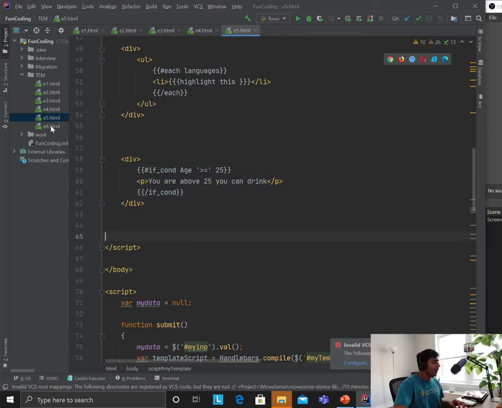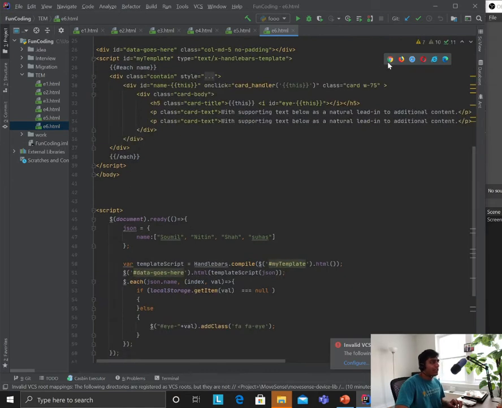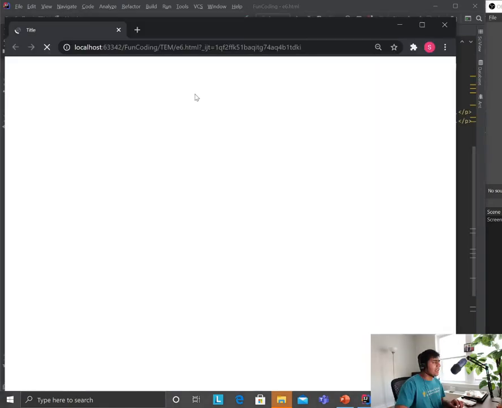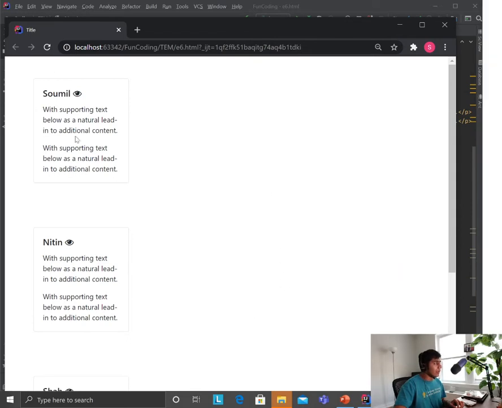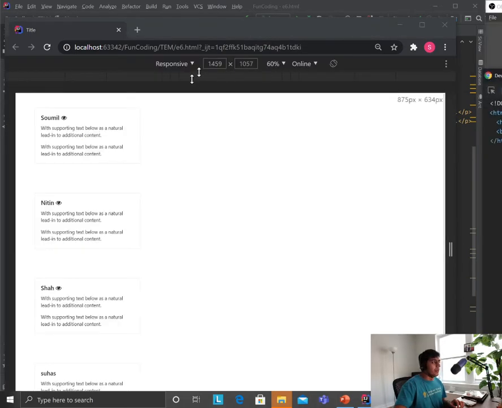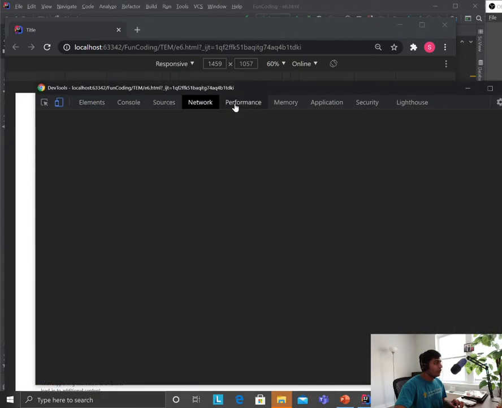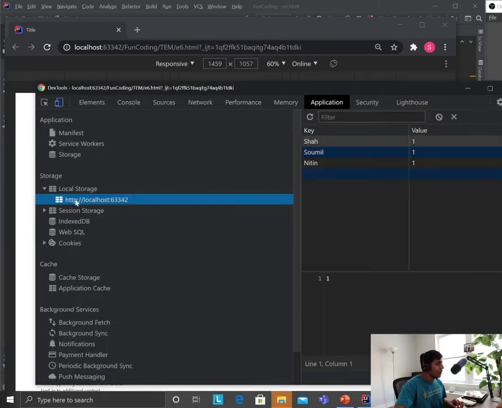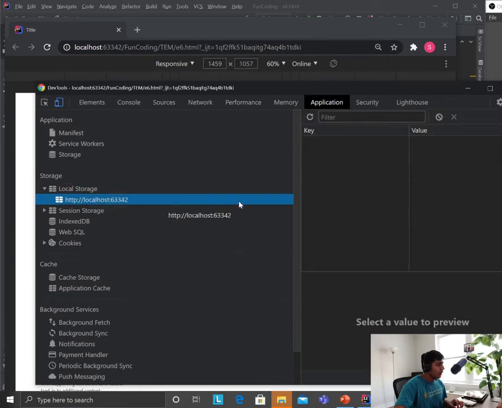Okay, let's look at the next example for handlebar.js. What all things you can do? In this example, I'm showing you, I guess, the last product viewed functionality. Let me clear my local storage because it's already there in the cache. So I'm going to come here, console, source, network, performance. I guess within the application, local storage. Yeah, I want to remove these ones. So I want to clear. Perfect.